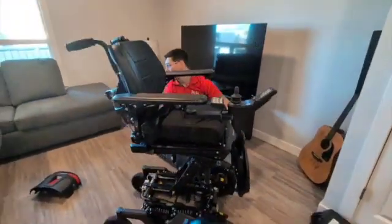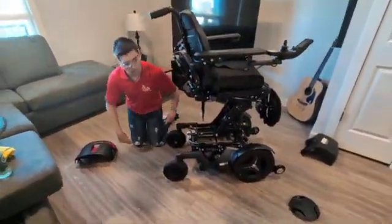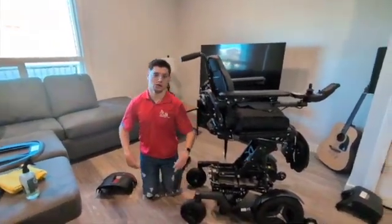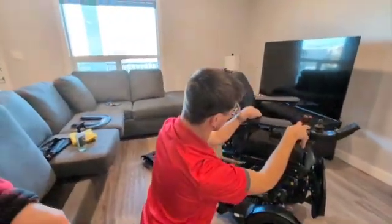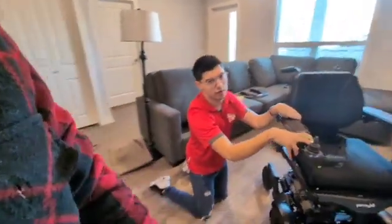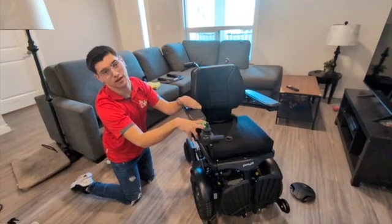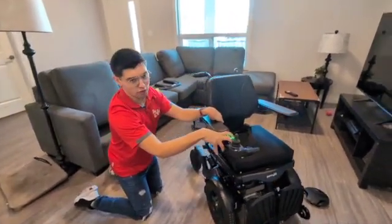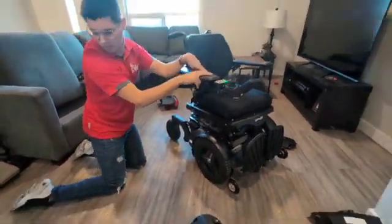So I'm going to get my steamer out. The stickers I want to take off, so I'll do that with the steamer. Okay, well the steamer is warming up, I'm going to clean and dress the leather. Wow, fake leather. It's definitely not real leather, but may as well clean and protect it.